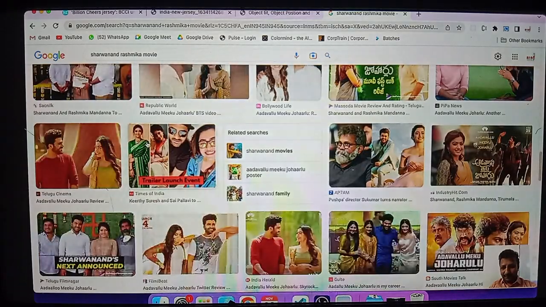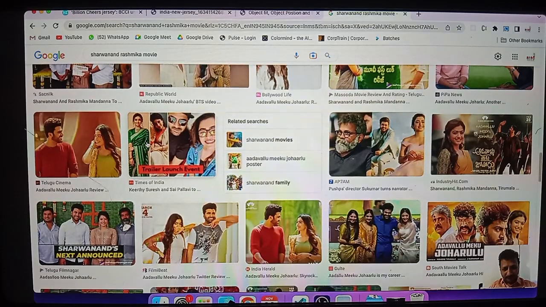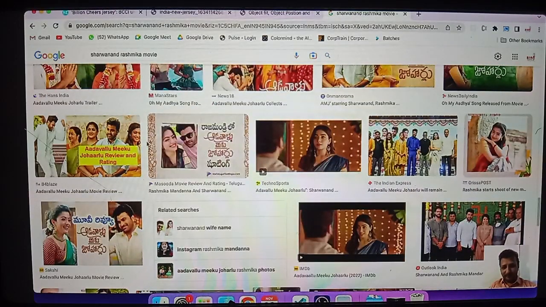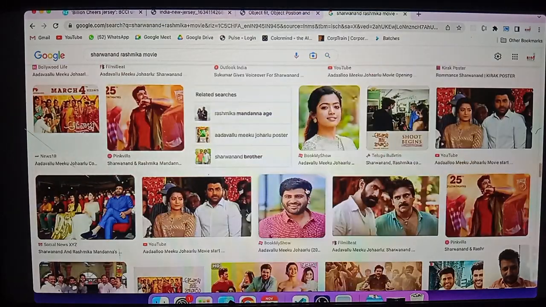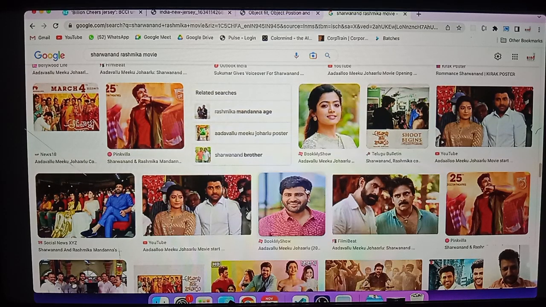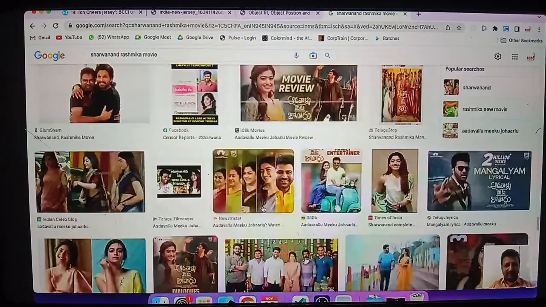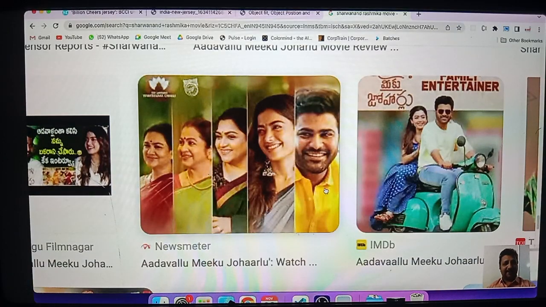Something like this. See here. What we are trying with cricketers, they are actors. Now these people are more colorful because they are actors.